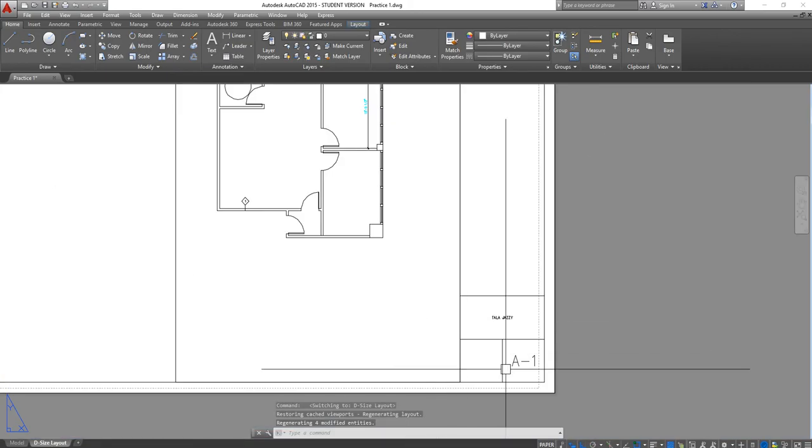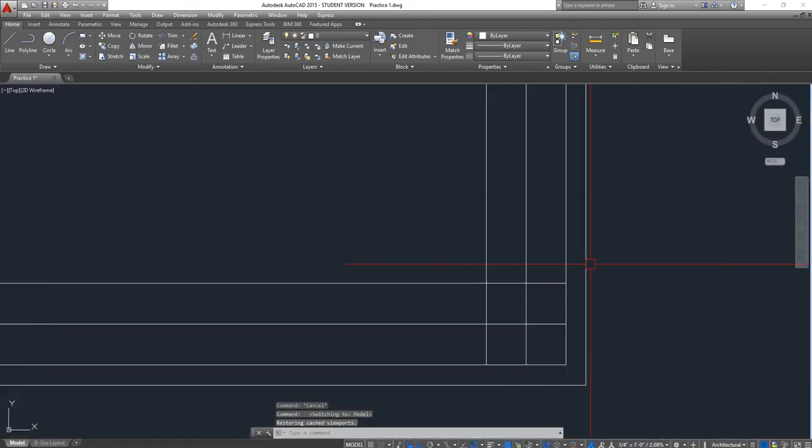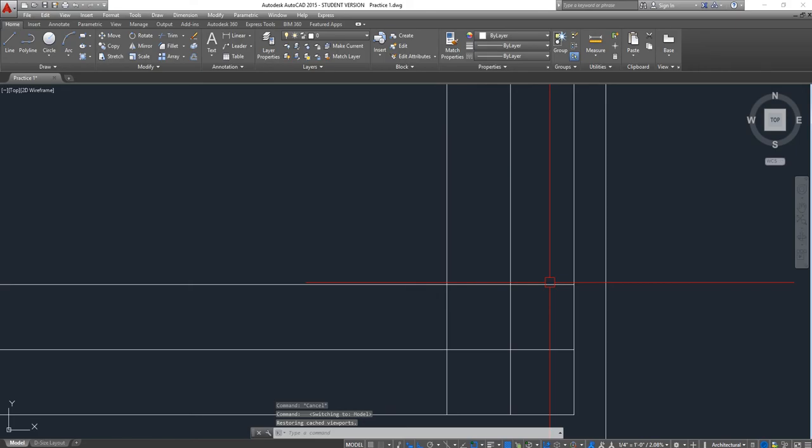So to get these clean lines, go back to my model and then enter in your commands, or you can just say TR, enter, and then clean it up.